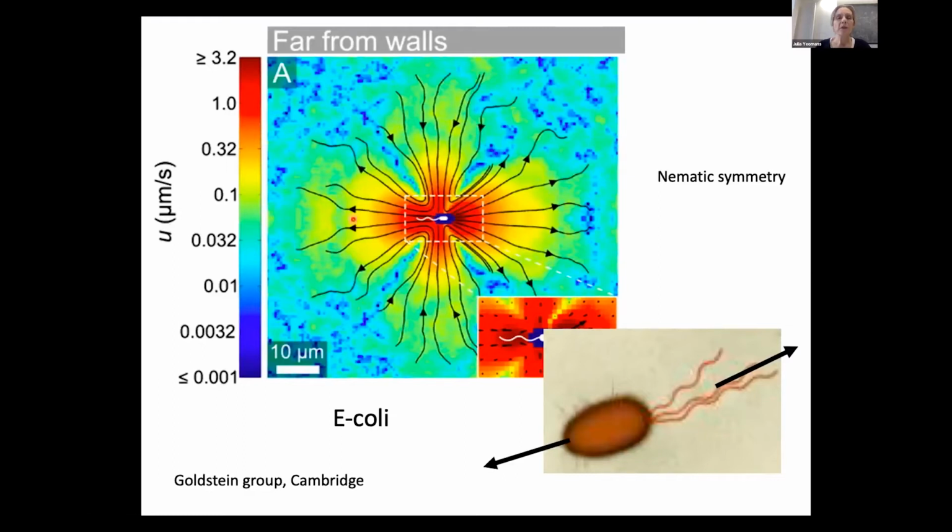And that flow field has a nematic symmetry. That's actually because this thing is force-free. So in terms of the multipole expansion, you lose the leading term and you pick up the dipolar term. So these things in the far field have a flow field which has nematic symmetry. And that is the physics behind, although I won't have time to do the maths behind, how you extend the nematic equations of motion to describe an active nematic.